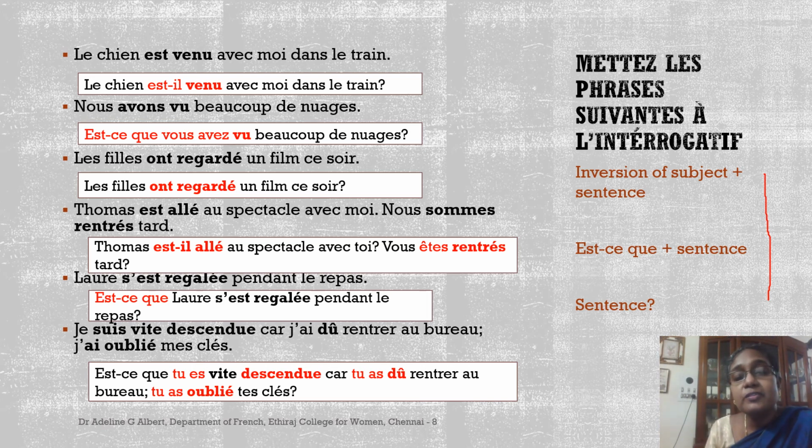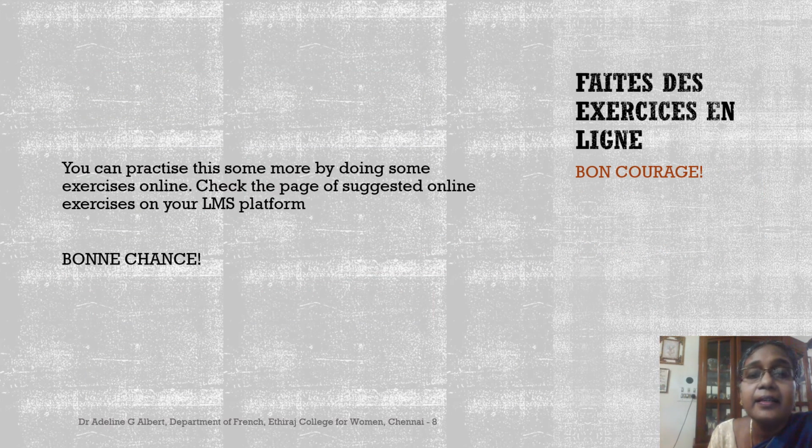Okay. Now what you can do is you can spend some time on these sentences and write them in 3 different forms, and you can send it to me or to your teachers, and we will help you if you have any problems. Alright? And you can practice these exercises some more. We have given you many online exercises in your LMS platform. Check them out. Do it online, and the beauty with the online exercises is the page automatically tells you whether you're right or wrong. If you still have doubts, please contact us and we will help you as much as possible. So bonne chance with the Passé Composé.